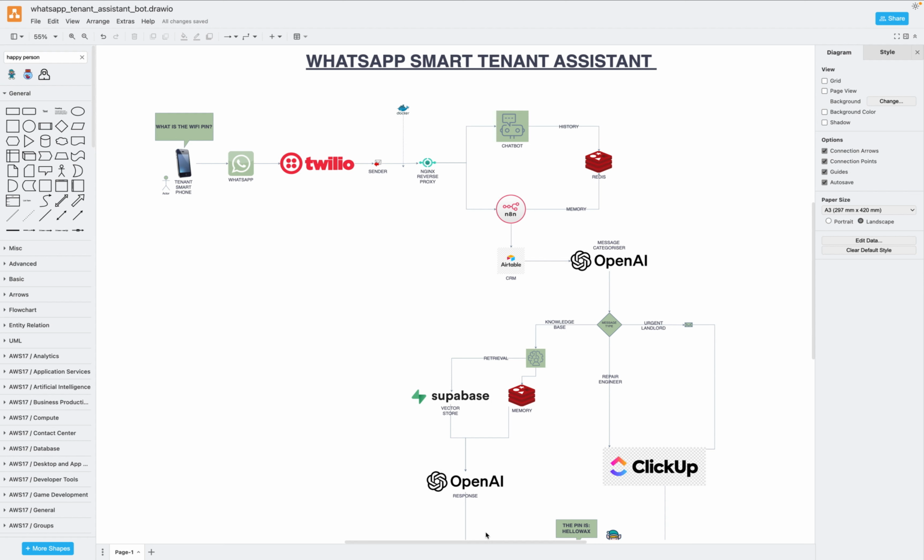In this video, I'm going to show you how I built a smart WhatsApp assistant for my landlord client. Now, in this day and age, a lot of people think that property is passive and nobody needs to do anything once the tenants move in. But you have that edge case of the landlord who cares about their tenant and wants their tenant to have a wonderful time whilst living in their property.